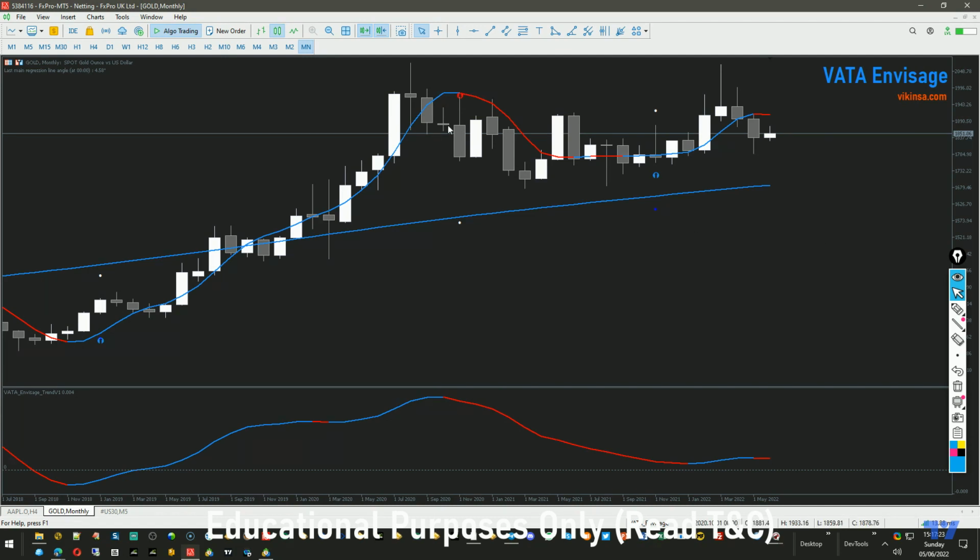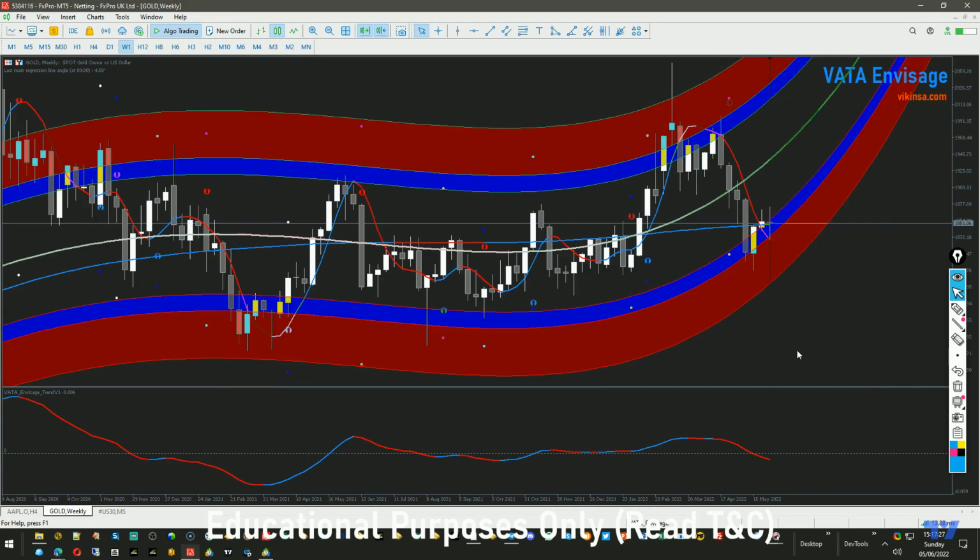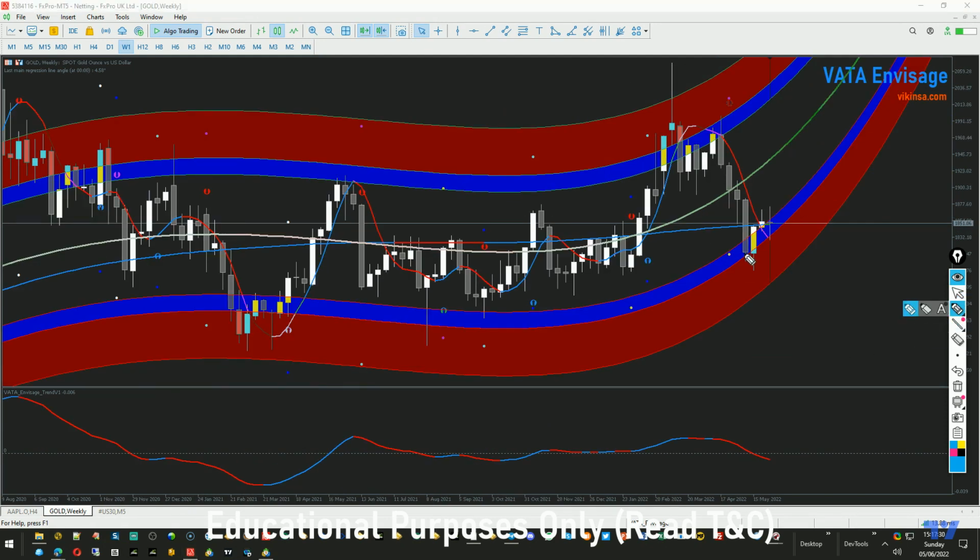Okay, if I go from monthly to weekly here, on the weekly time frame, the market reached the profit target here. The white dot shows the profit target. This is the signal which actually appeared. There are two kinds of signal. One is this red, and then we had an arrow, and once the arrow appeared, there was a white dot which appeared, which was the profit target. So the market fell right from there into this. Now on here, you will see the trend is actually kind of going up.